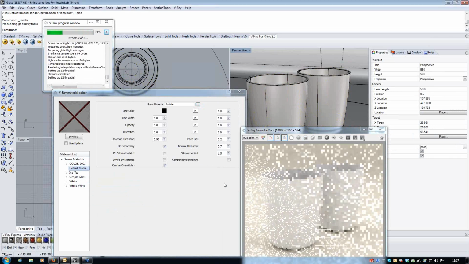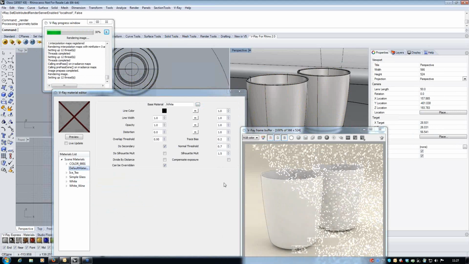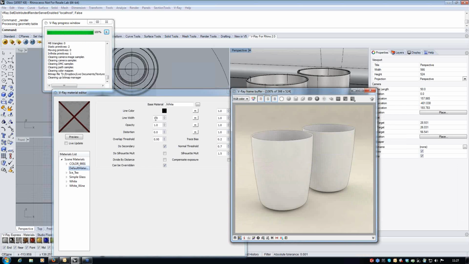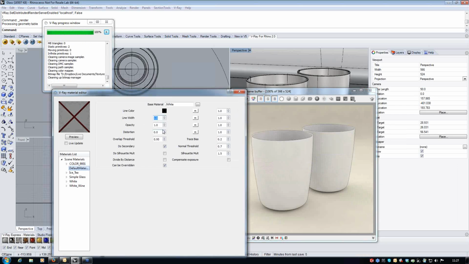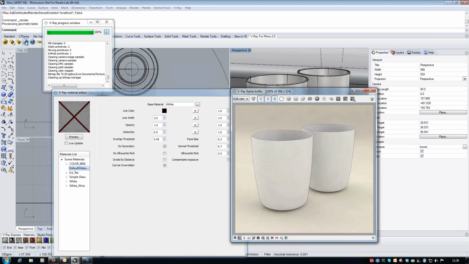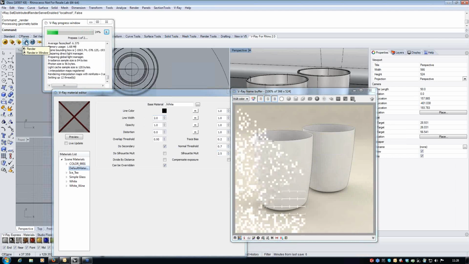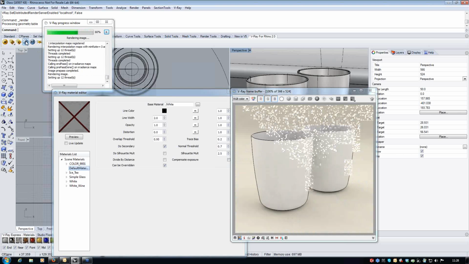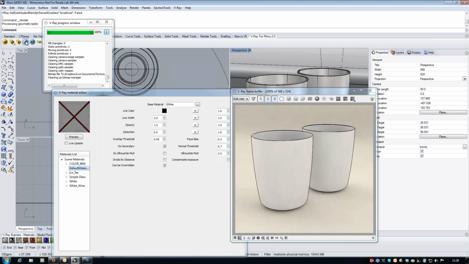And what you'll see is that Rhino renders the white material first of all, then it puts the cartoon outline on the material. So if I increase the line width and increase the multiplier, we should see here that we get a slightly thicker outline. V-Ray always renders those lines in the final pass of the render, so you won't see them in the pre-calculation. So basically, that's how a cartoon material works.